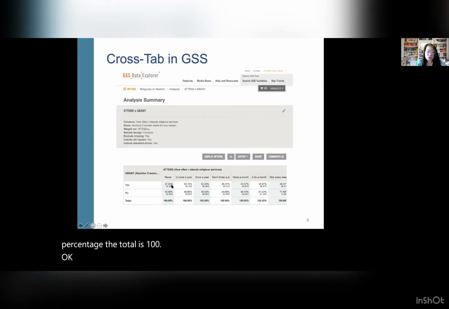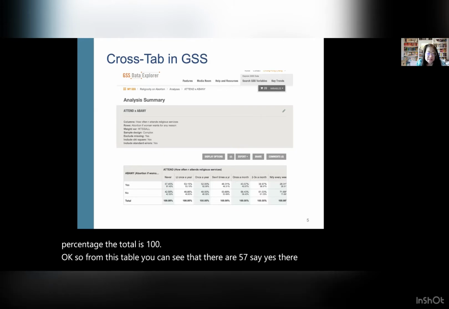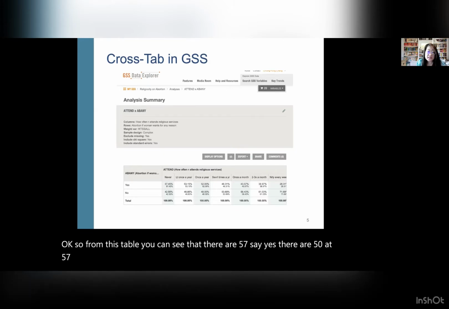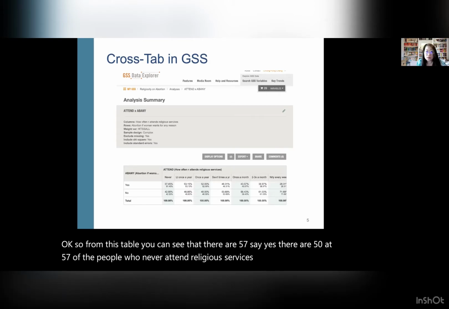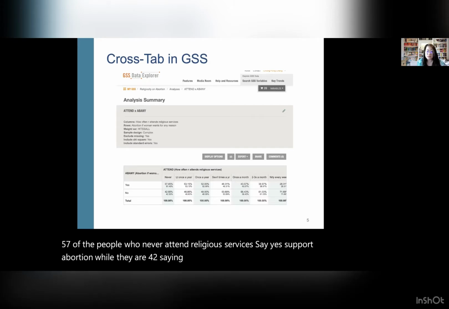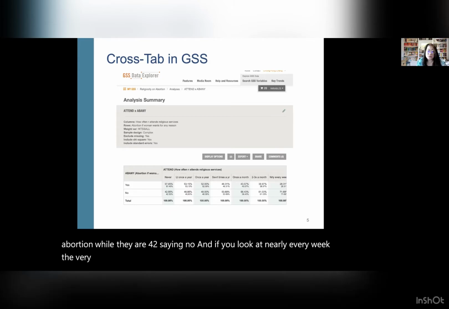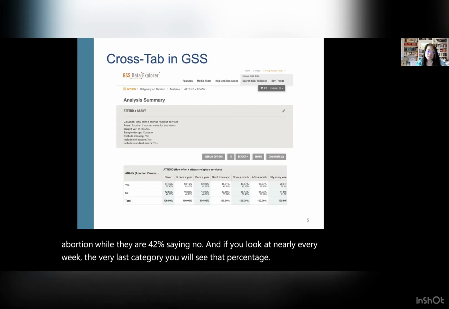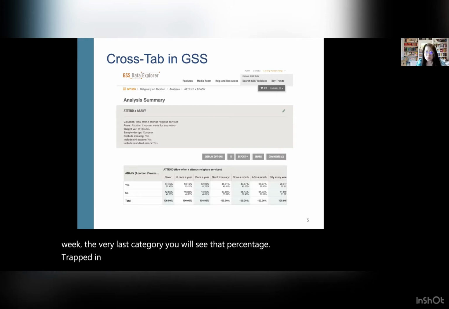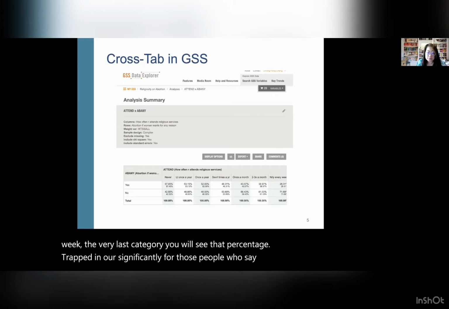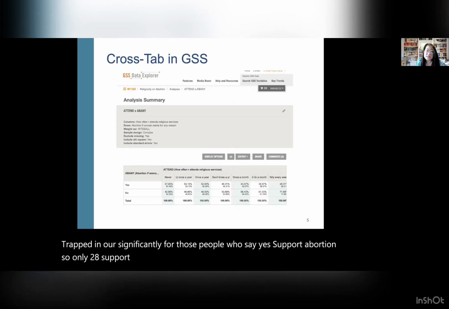From this table, you can see that 57% of the people who never attend religious services say yes, support abortion, while 42% say no. If you look at nearly every week, the very last category, you will see that the percentage dropped significantly for those who say yes, support abortion. Only 28% support abortion, and 71% are against abortion.